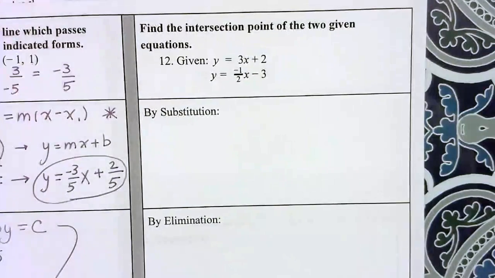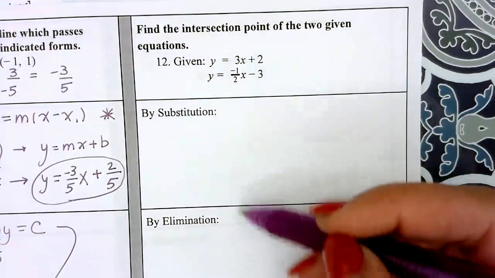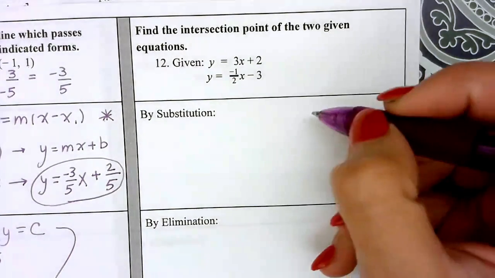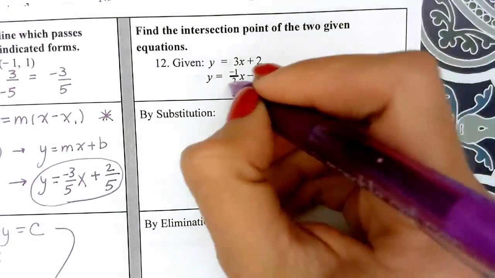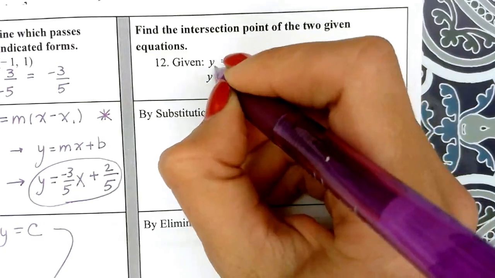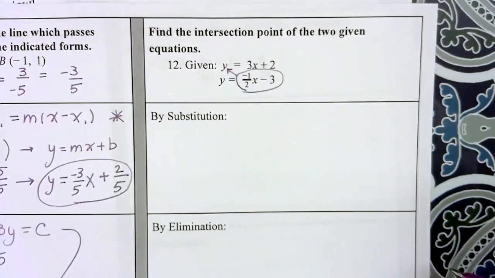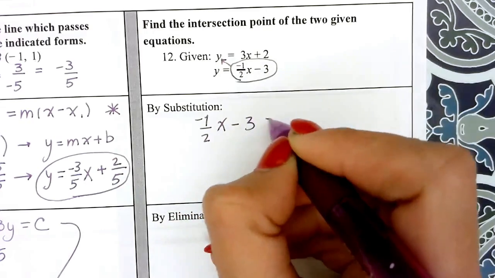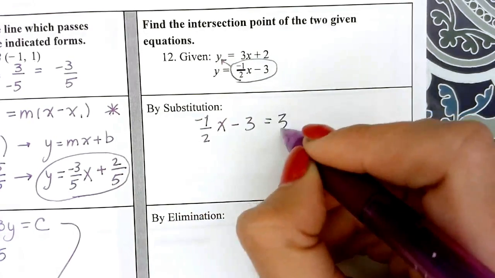All right, next, find the intersection. Really, on the assessment, you can use any method you want. I'm going to show you both quickly. So here I'm given this by substitution. I can sub that in right there. A lot of people like to call that setting them equal to each other. Not really a thing. We shouldn't really call it that, but some people do.